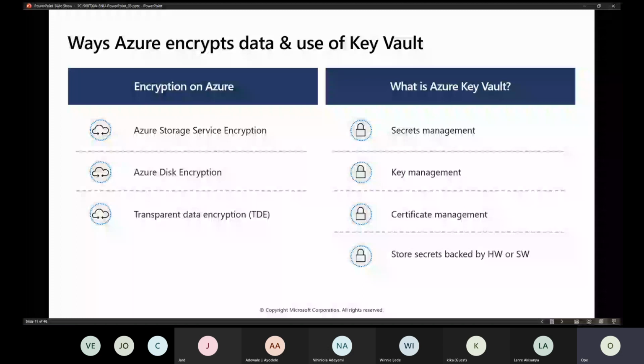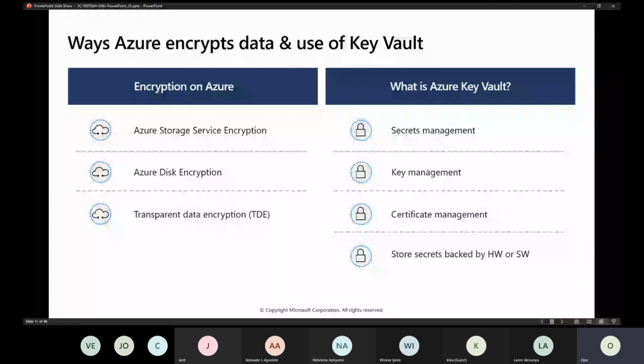A lot of tools make use of Windows BitLocker, which is the encryption methodology in your Windows. And for Linux machine it is dm-crypt. So what Azure Disk Encryption does is that it leverages the Windows BitLocker or your Linux dm-crypt and encrypts your Windows and Linux machine.